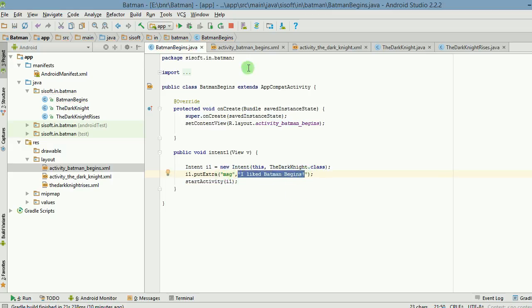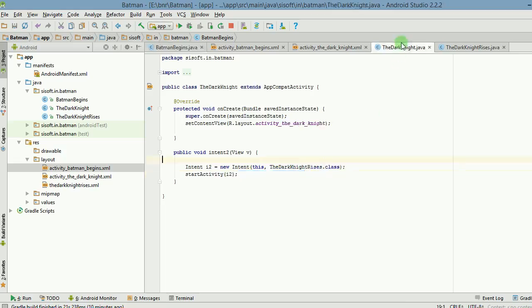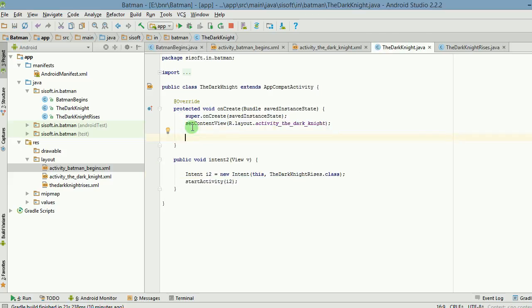Let me go to the receiving activity, and in this case the receiving activity is the Dark Knight. Here inside the onCreate method I will make some inclusions so that I can read the intent containing the data. Here I will make use of a class called Bundle.